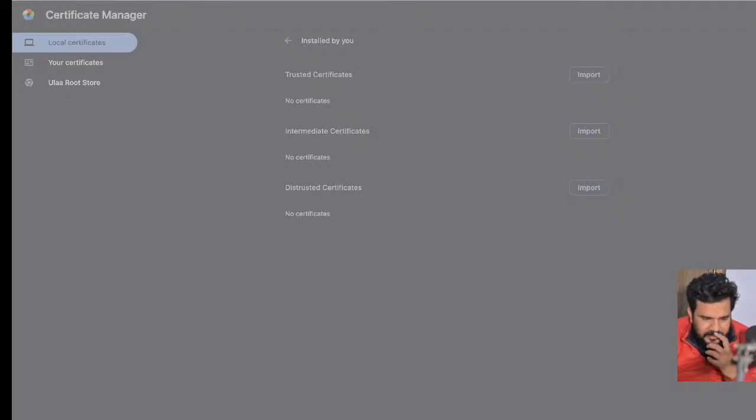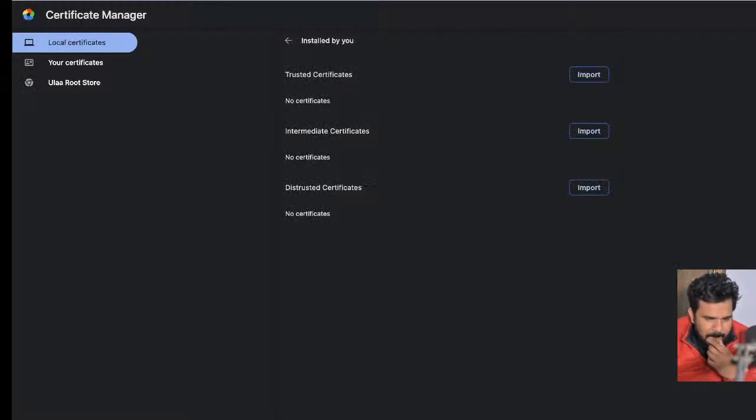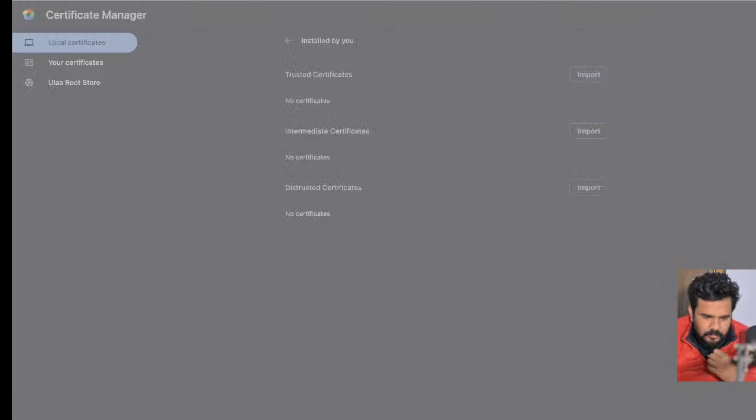This is the zip file. Okay, let me import the certificate. Where is the root certificate?